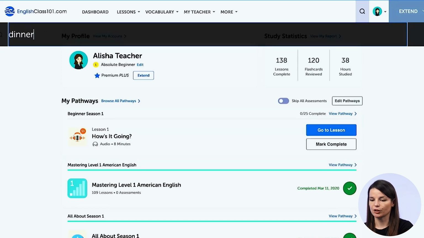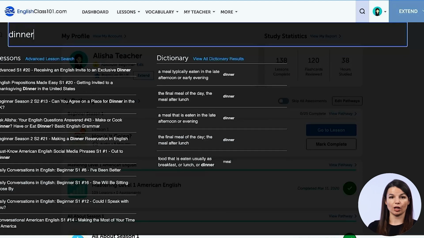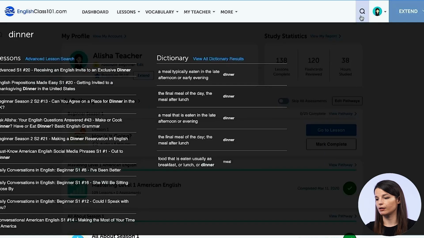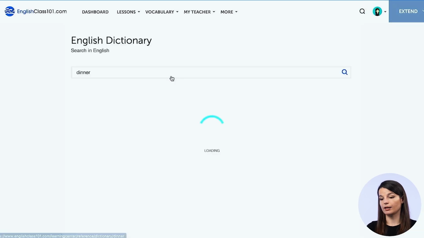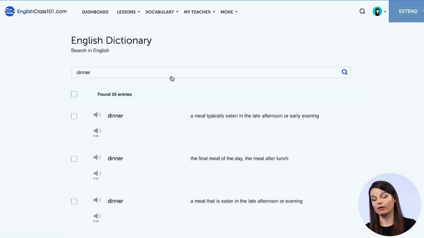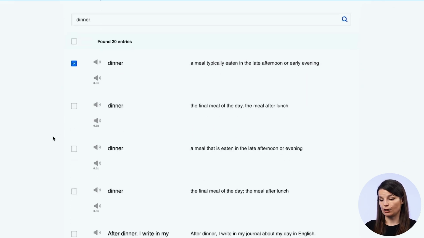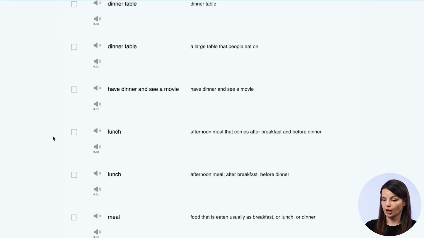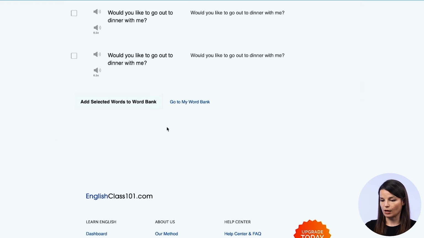So if, for example, we want to search for the word dinner, we find the dictionary results that pop up, in this case, on the right side here, and we have a few different results to look at. So if we want more information or to check the pronunciation, we can click on that result, and it will take us back to the dictionary page for that keyword. So again, we can add that to our word bank here if we want to by doing exactly as we did earlier, checking the word and going to the Add Selected Words to Word Bank button. Okay? So once we have done that, how can we use these words to study?